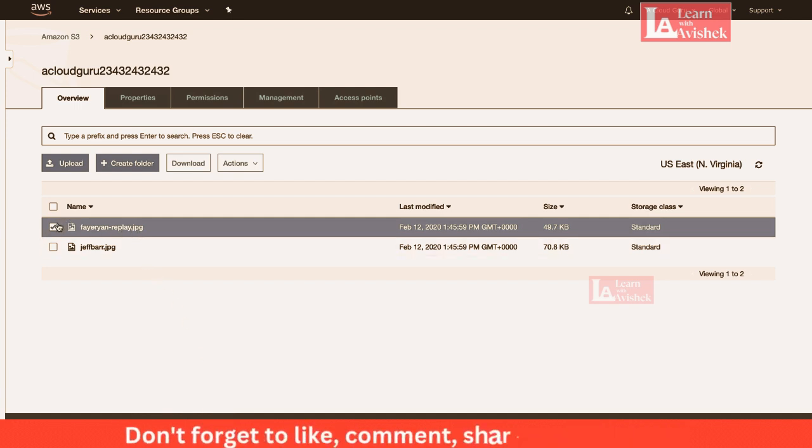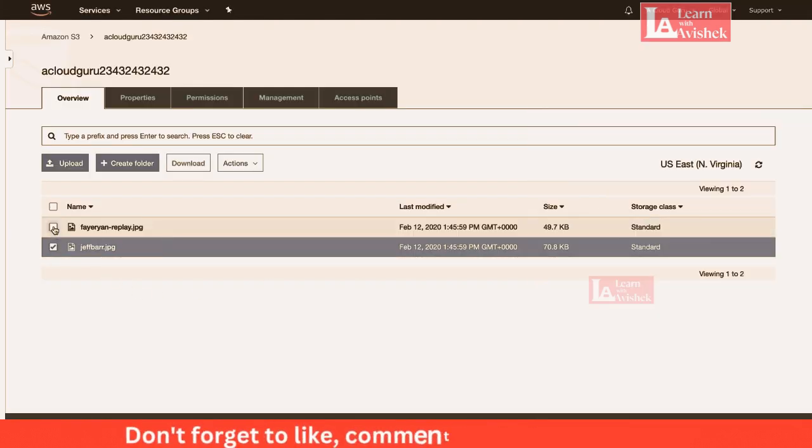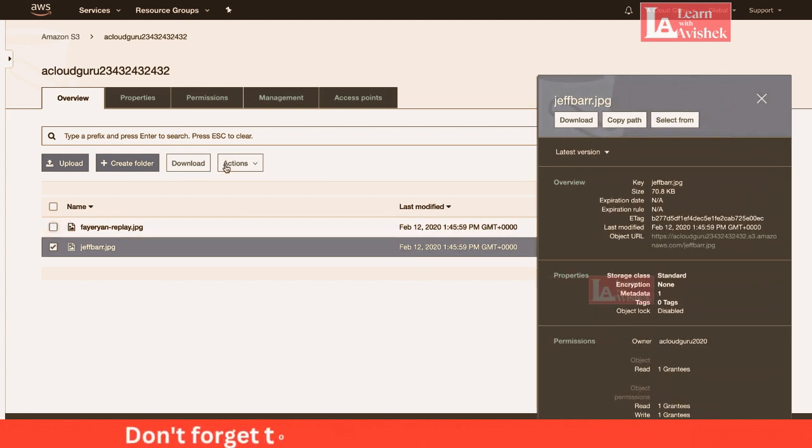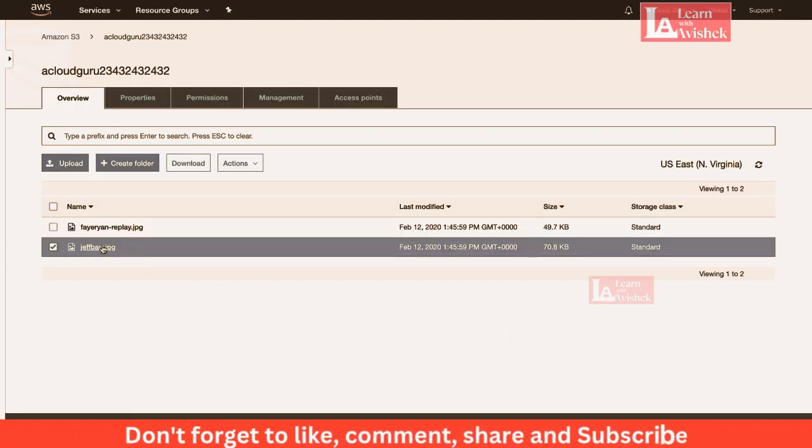If we uncheck this and check the object again, there we go. We can see there's me and Faye at Replay, which is the big party after reInvent, having some fun. Let's quickly go back. I'm going to do exactly the same thing for the photo of me and Jeff. You can select multiple objects at a time as well. So just go actions and then make public and go ahead and make that public. Now, when you click on that image or click on that object URL, there you go, it will load. And you can send this URL to anyone in the world and it will now serve that image. So there's me and my brother Sam. I think we're at the Mirage here at reInvent and we've met Jeff Barr. I think this is 2017.